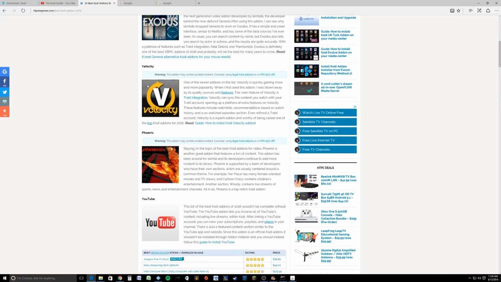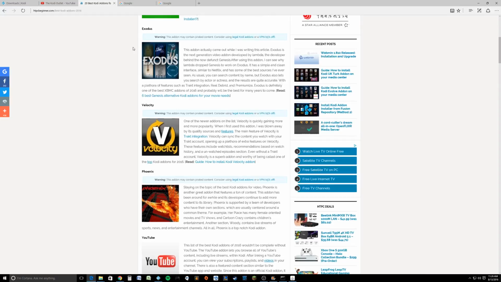Velocity. I don't use it so much these days. I'm using it more as my backup to Exodus. That's the thing with Kodi and add-on usage. Whereas subscribing to a television service may mean it's always up, always operational, barring unforeseen server outage, the amount of problems that take place on your subscription service to television won't be as frequent, or hopefully not as frequent when you're spending as much money as you are on them.